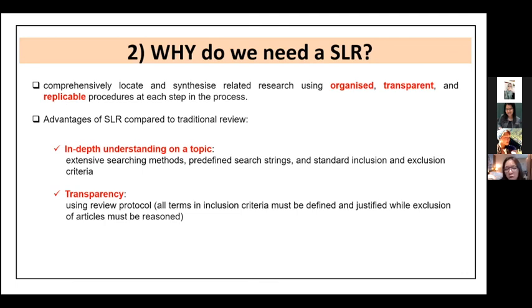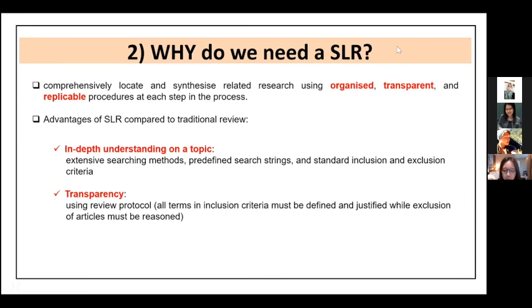if a future scholar wants to replicate your systematic literature review, they will actually get a consistent result. For example, based on the search term that you use, when other scholars want to come up with a different SLR paper, they can duplicate or use the search term that you propose in your paper. This is what is meant by replicable.